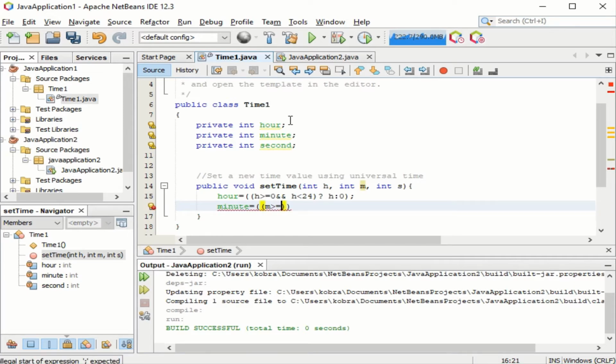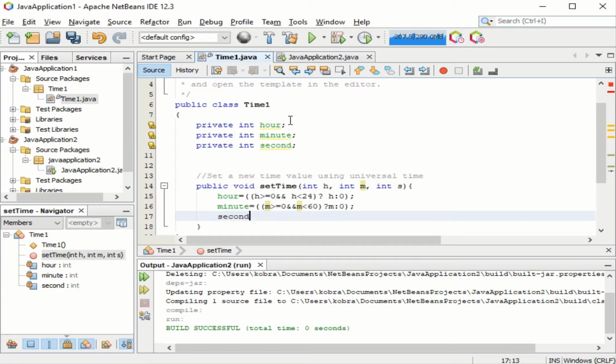For minute, that's the same. So if m is greater or equal than 0 and m less than 60, it is going to be m, else it's going to be 0.